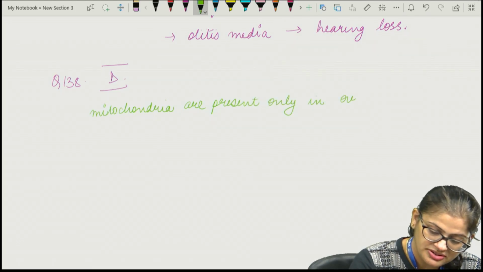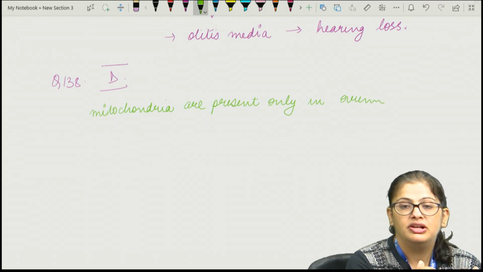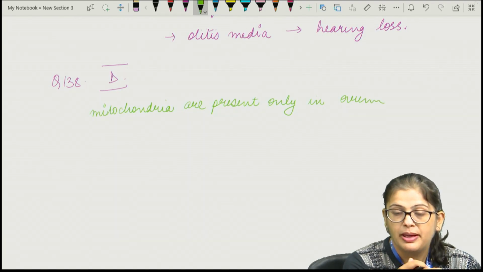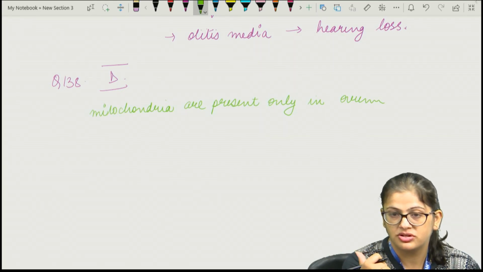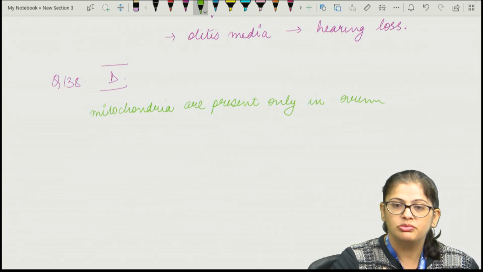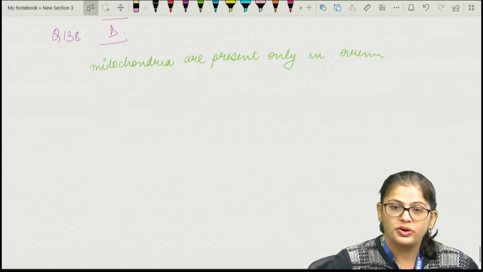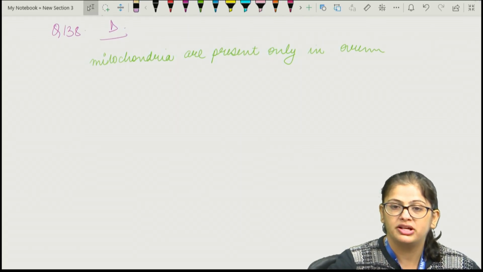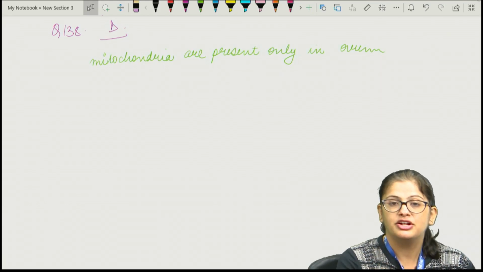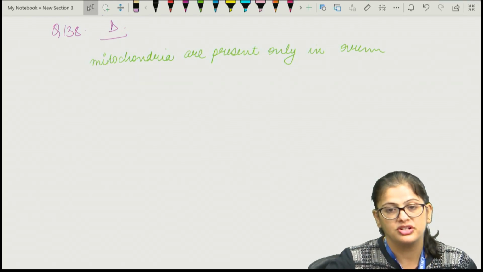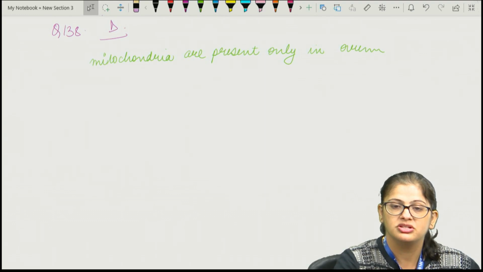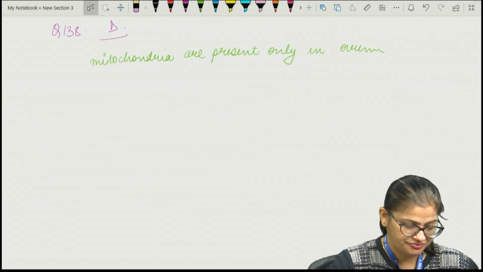So what will happen is, an affected mother will affect all her children, but the affected daughters will transmit the disease, but the affected sons will not transmit the disease. So that is how a pedigree would go. So this question can also come to you in the form of a pedigree chart, where you can see that all the children would be affected in one generation if the mother is affected, but in the subsequent generations, the sons will not transmit the disease, but the daughters would transmit the disease to their children.